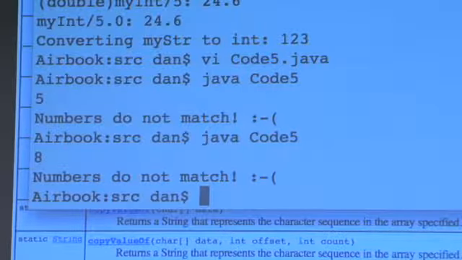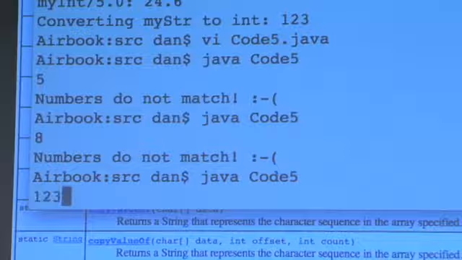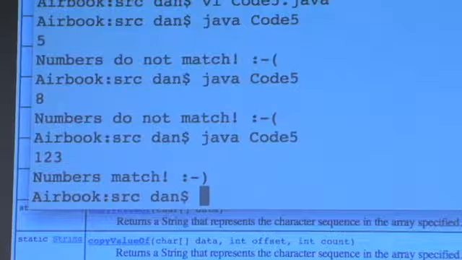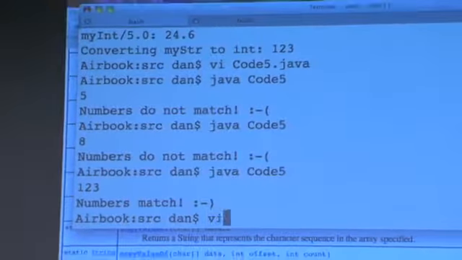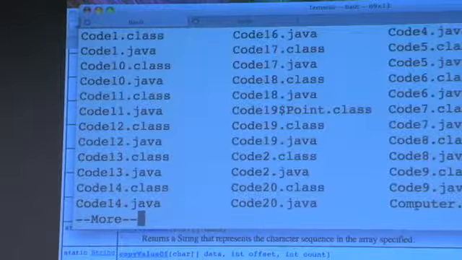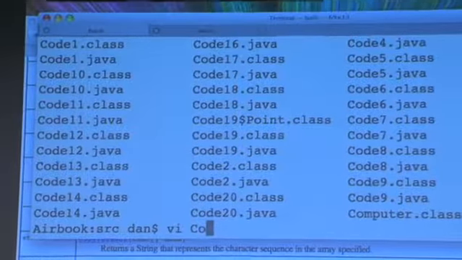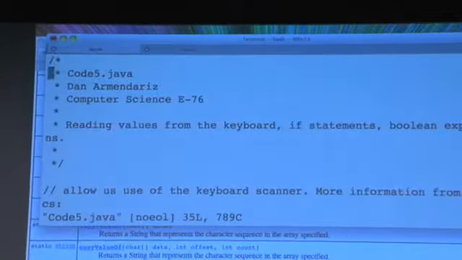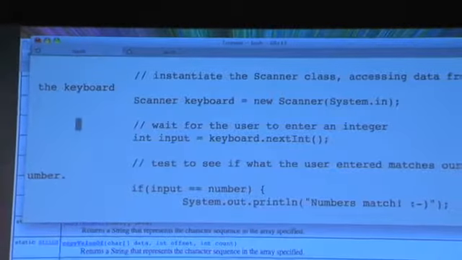And so I could probably go for a long time, but I hope it's the same value, 123. And then it finally actually matches the numbers here. So as you can tell, we now have some additional control flow that's going on in this code, and it's very similar to what you've seen in JavaScript and in other languages as well.